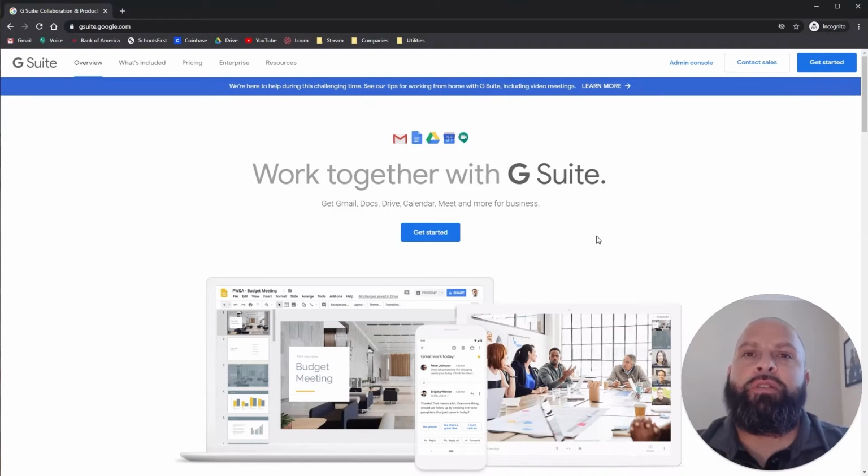Now, once you purchase your safe domains, the next step that we need to do is sign up for a service called G Suite. If you're not familiar with G Suite, it's pretty much just going to give us access to a paid Gmail account. A regular Gmail account has the ability to send, I think it's 250 emails a day, but a paid G Suite account gives us the opportunity to send 2,500 per day.